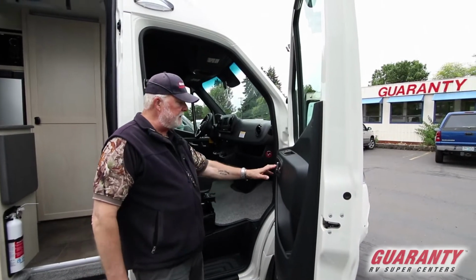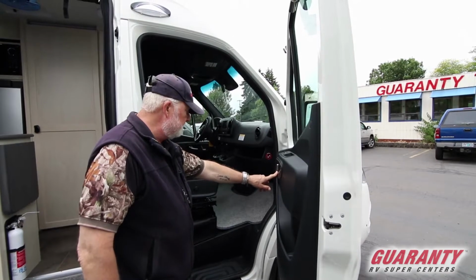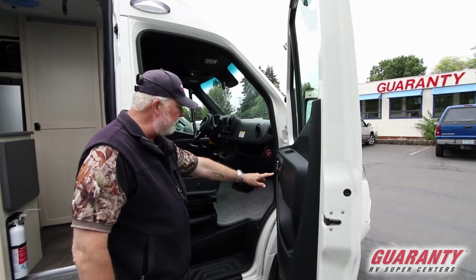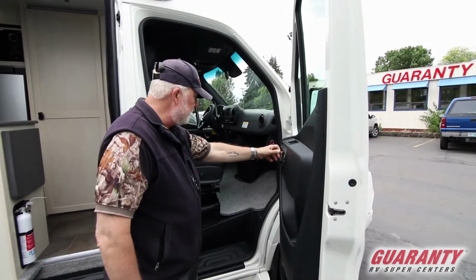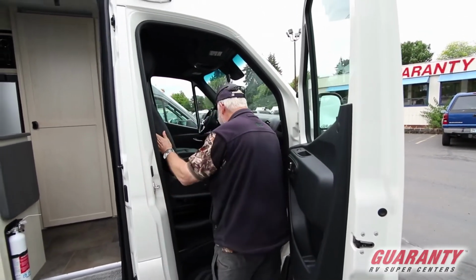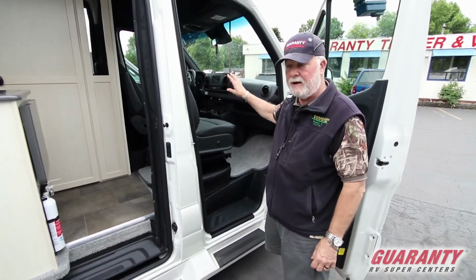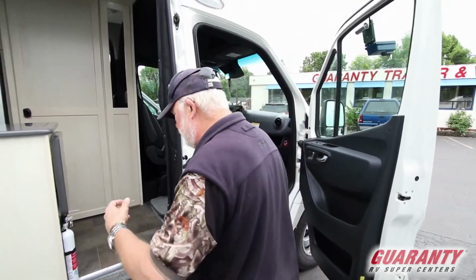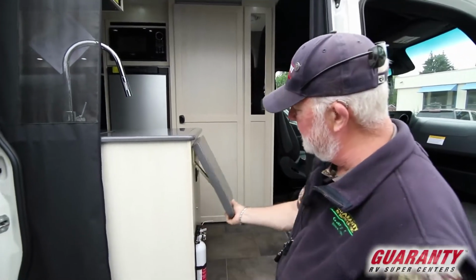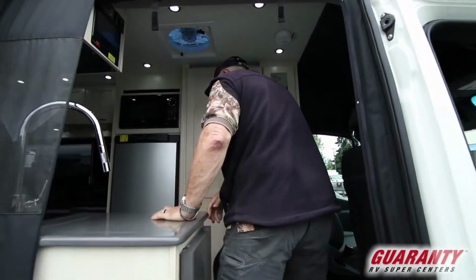You've got a heated seat controls. This has got a power seat. It's got 3 memories. This is your recline. And the seat does still swivel. So we even have a brand new design dash with a backup camera. We'll get to that when we get inside. Let's pop inside. You've got a counter extension right here. It's got a little magnet to secure it in the down position while you're traveling.